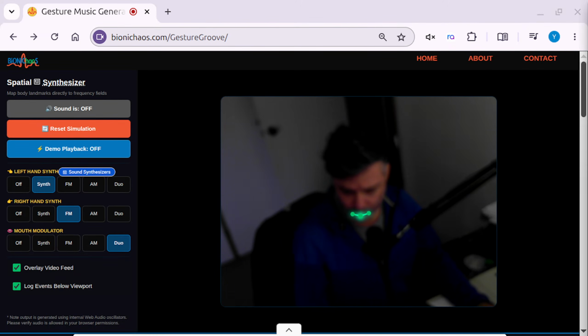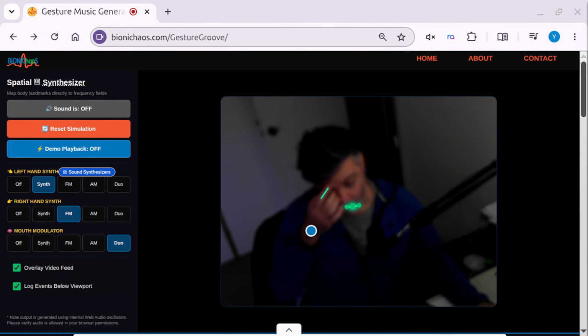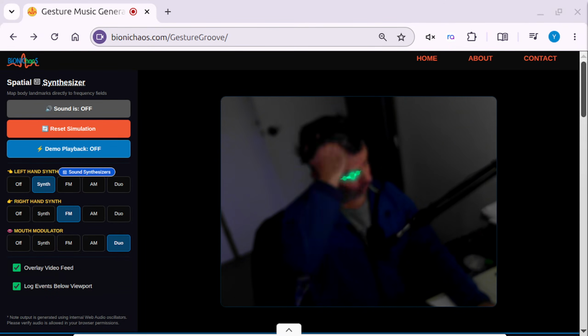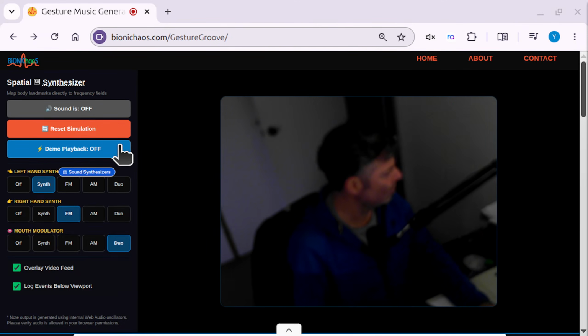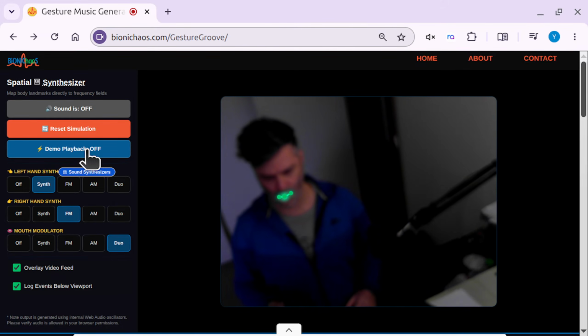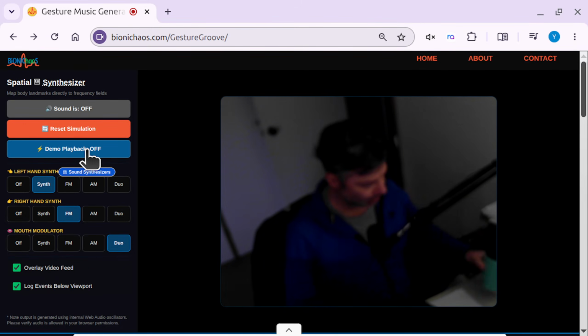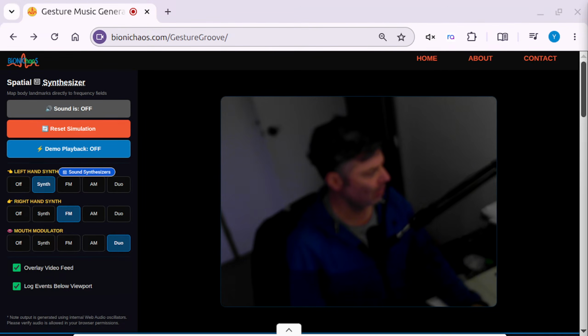Here is the updated, continuous, standalone script summary tailored specifically for streaming live to the BioniChaos audience. The boundaries of live browser-based music generation have been pushed even further with the latest updates to Gesture Groove on BioniChaos. If you remember the previous setup, the interface relied on an automated countdown sequence that would trigger a demonstration mode when the page went idle, which sometimes clashed with active camera interactions. Listening to performer feedback, that automated loop has been entirely removed and replaced with a clean, manual, demo playback button toggle right in the side options panel.